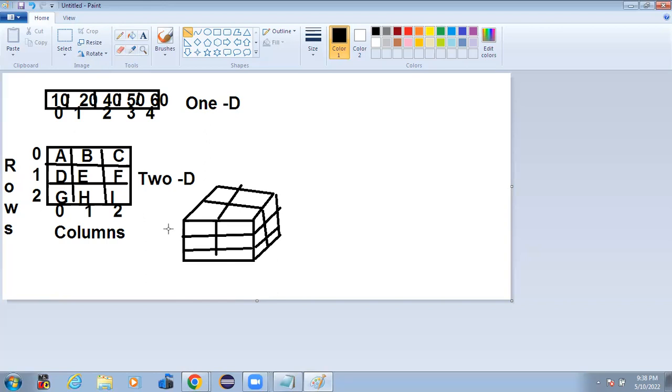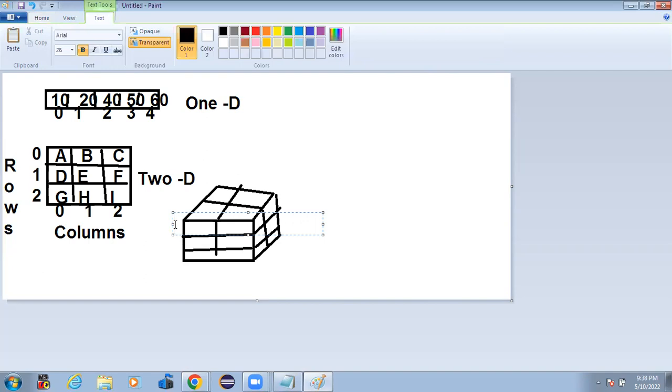In this one there will be row indexes. So here I created the zero, row zero, then one, then two. Then here there should also be column indexes, zero and then one.